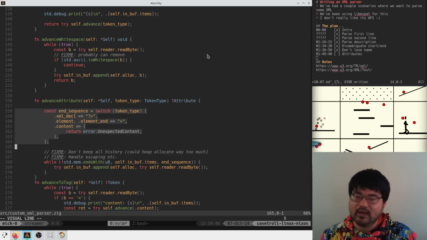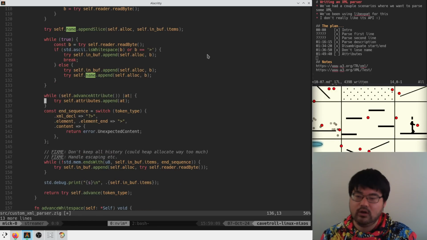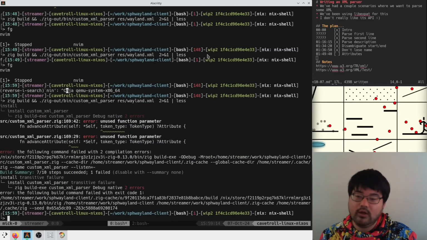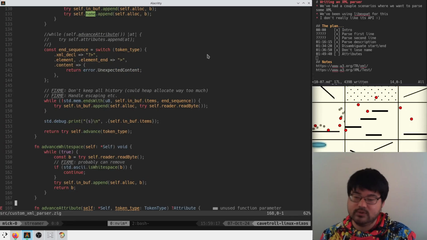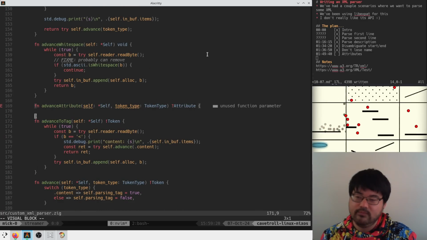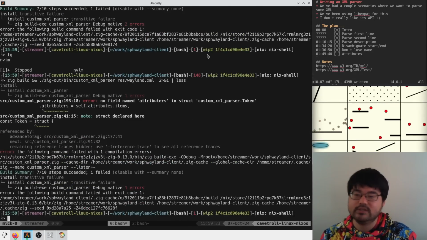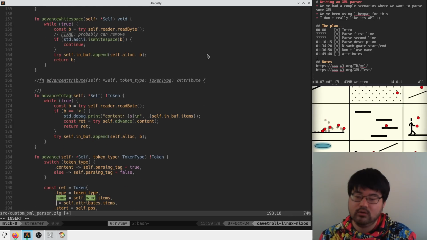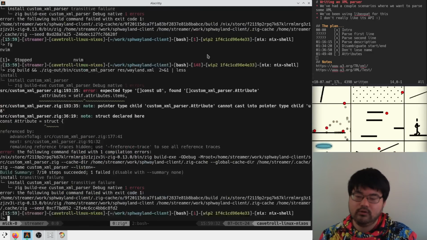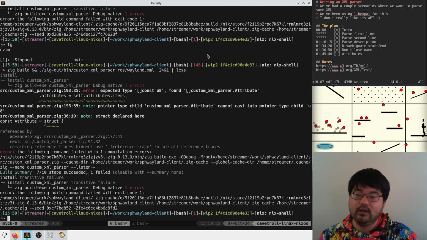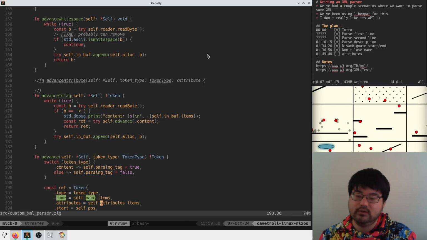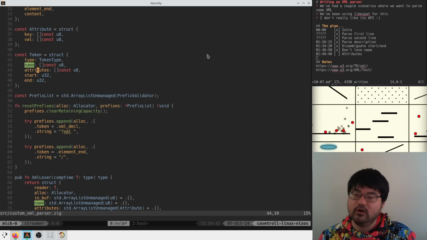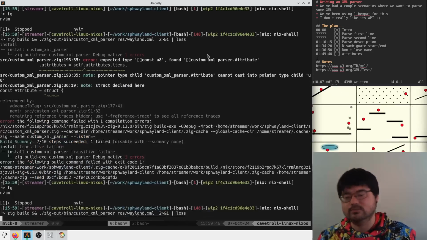And then I want to put this stuff back actually so that I just want to see if we broke anything. 169. Okay, I want to make sure that we didn't break anything. So zig build. Attributes was spelt wrong at 193. And then here he's at 193 because probably in our token we just messed up this. This is supposed to say attribute.